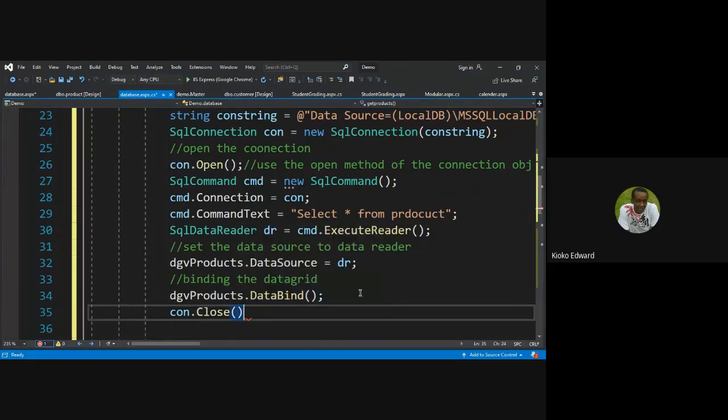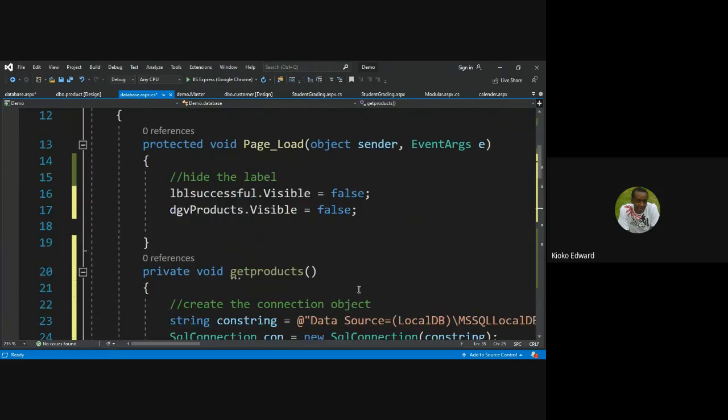If you don't close the connection after you have been able to read the records, then you shall have a problem with that. The fact that we say that the data reader is a connected object means the connection has to be there before you can read the records. You cannot close the connection before you bind the data to the data grid view control.